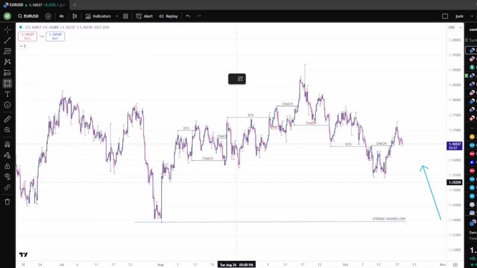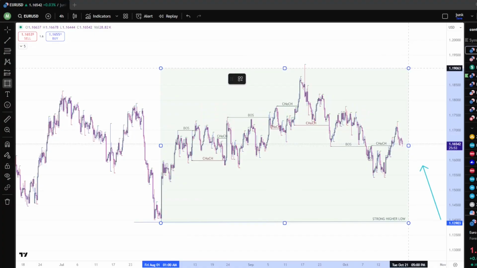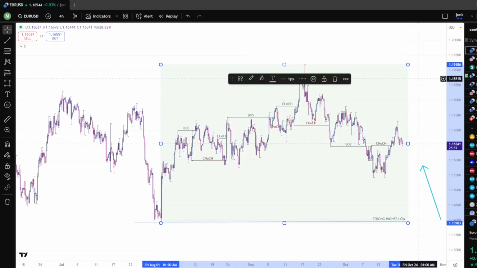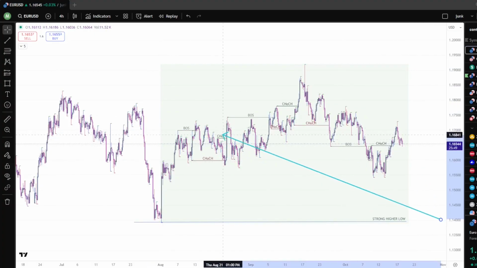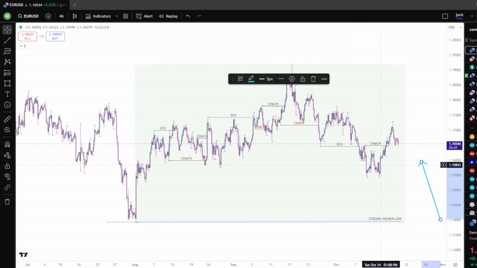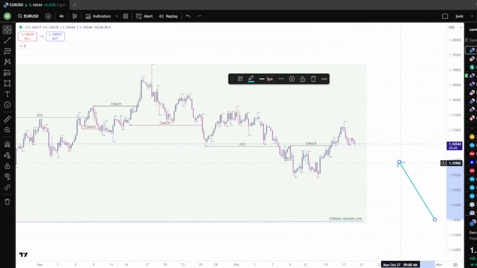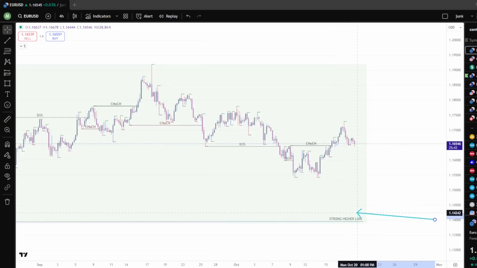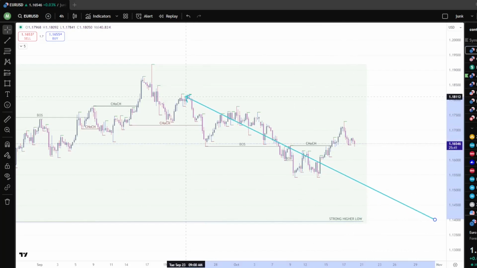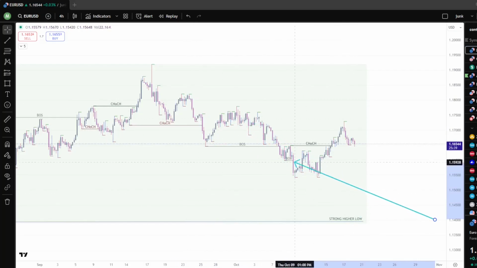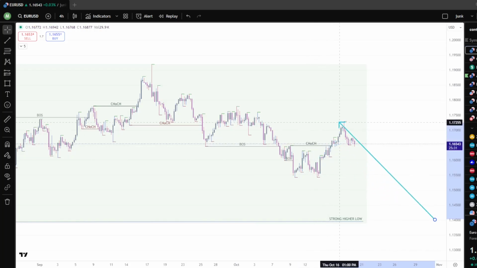Today, we'll start by taking a look at Euro USD on the 4-hour chart, and we'll start by mapping out the current range. This is the overall range. Of course, we're noting that this is the consolidation from August, but on a little more local level, we know that this has been more bearish as it comes back down at the discount, making lower highs, lower lows, lower highs, lower lows. And then we know buyers step back in, made this double bottom, and broke structure to the upside, broke fractal structure to the upside.